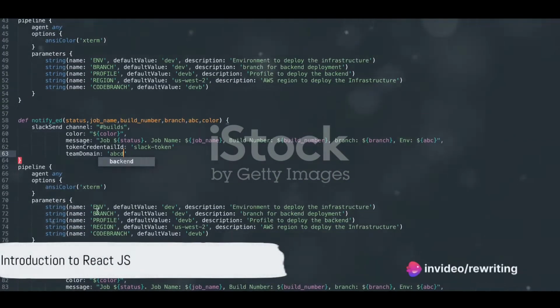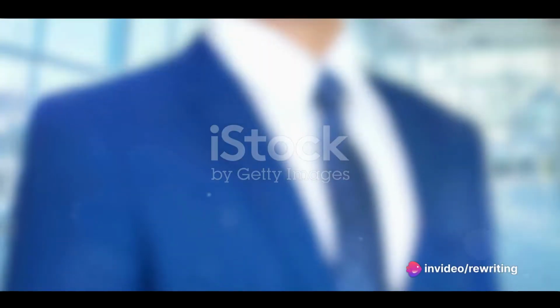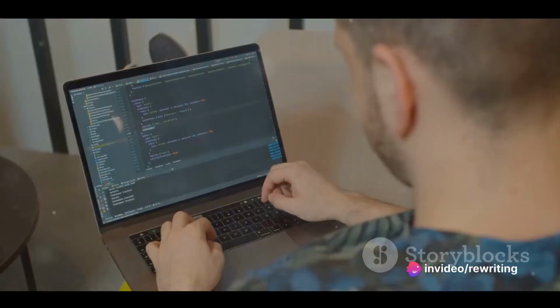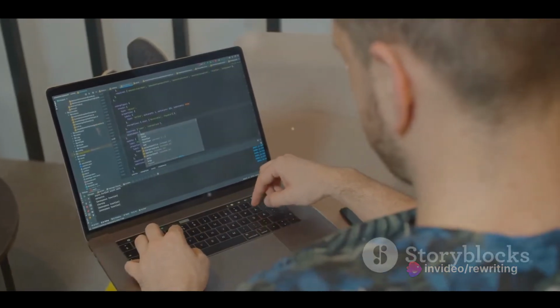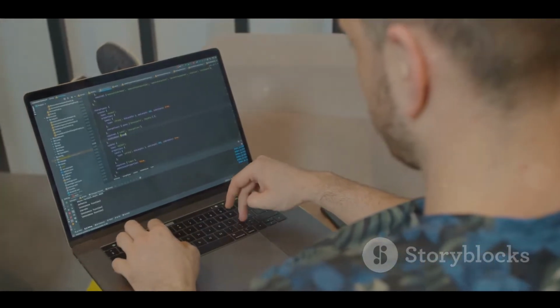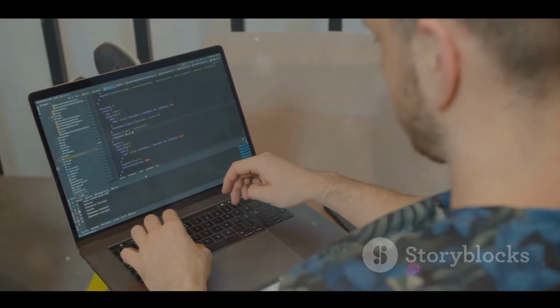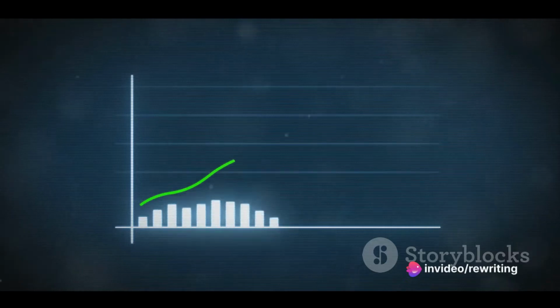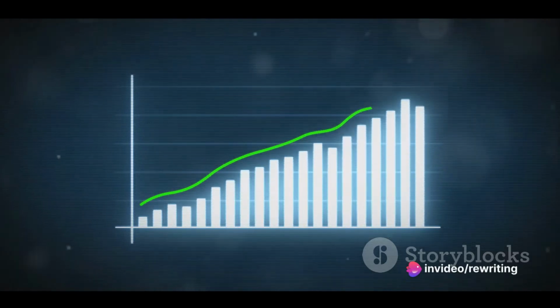Have you ever wondered how to start coding in React.js? Well, let's get that curiosity satisfied. React.js, or simply React, is a powerful JavaScript library that's widely used for building user interfaces, especially for single-page applications. It's the golden child of the coding world thanks to its flexibility, efficiency, and modularity.